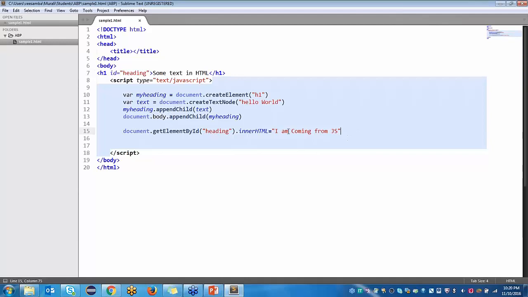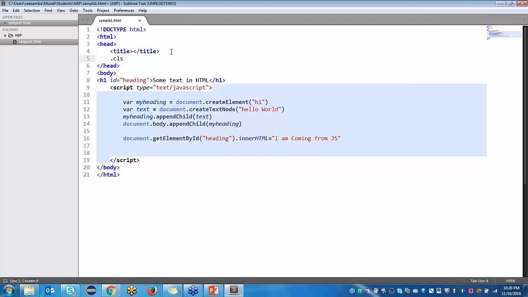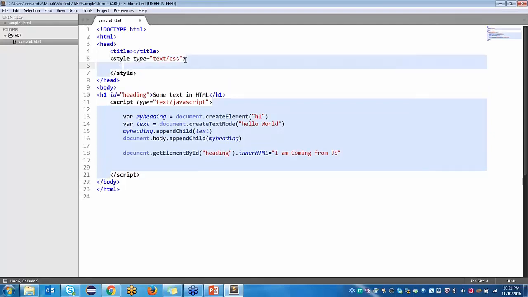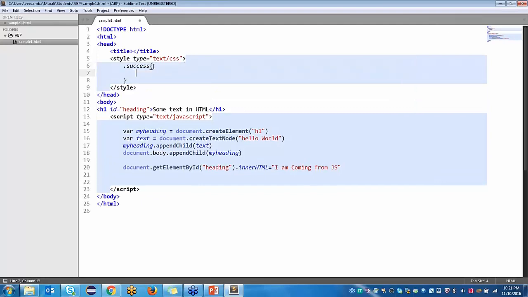For example, I will write a class here, dot success, with style background green.